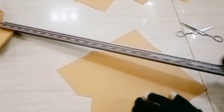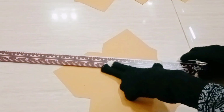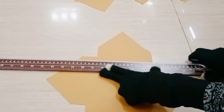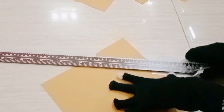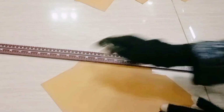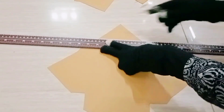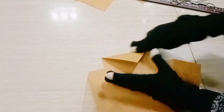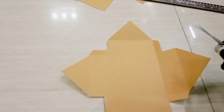It's time for folding now. Fold the sides and flaps of box sheet as shown. Add bits of cuts from the sides and fold it too.